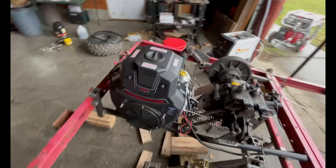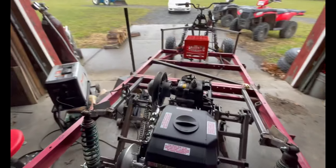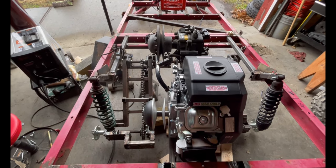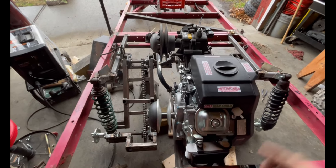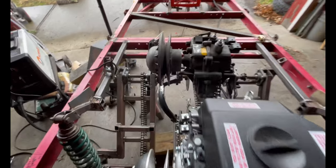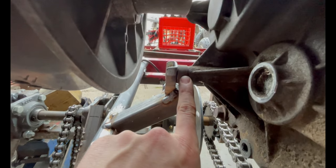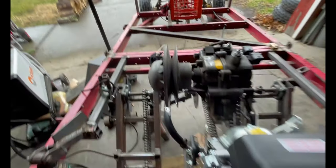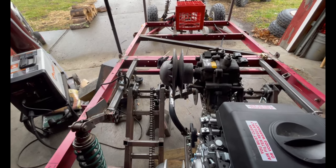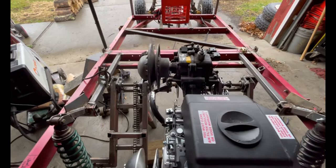The alignment on the transmission secondary to the primary on the engine seems to be okay. I mean, there is a little bit of an optical effect because I've got the wide angle on the camera, but it looks good. And on the transmission mount here, there's that big of a spacer. So if anything, this transmission needs to get shifted that way. So you remove that and it can move over as much as that spacer allows. And then I can just flop the spacer onto the other side.